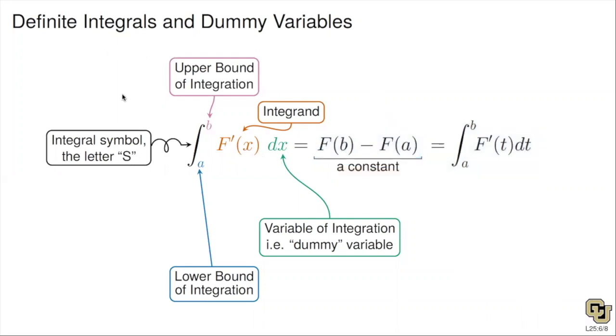So, I'll mention this some more. We'll talk about this a lot, but it's a little strange, but it's very much like the index in a summation that gets replaced with actual numbers, and there's actually no index in a summation. So sums add up to a number. There's no index there.